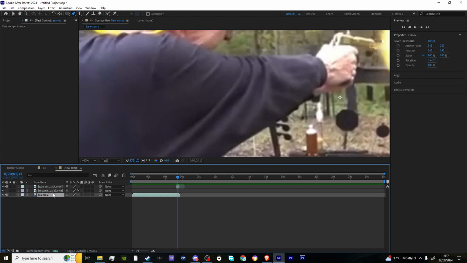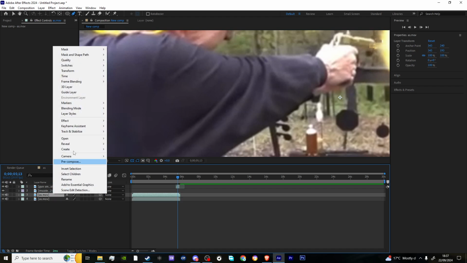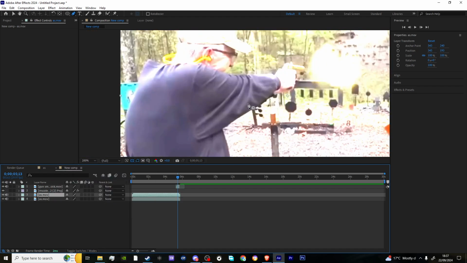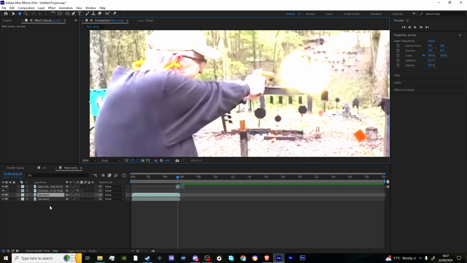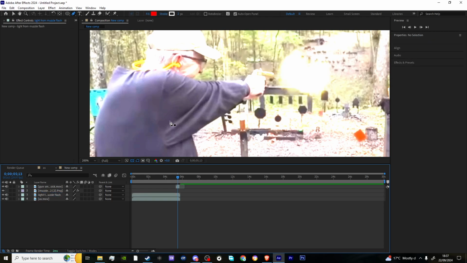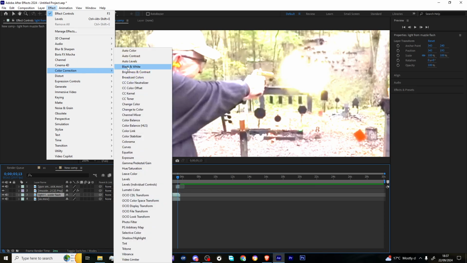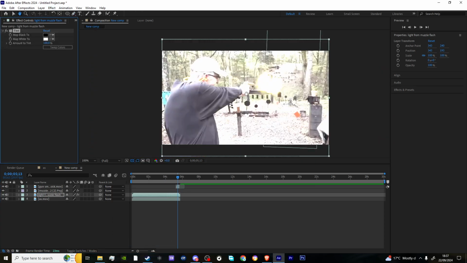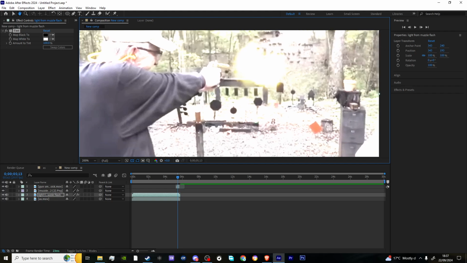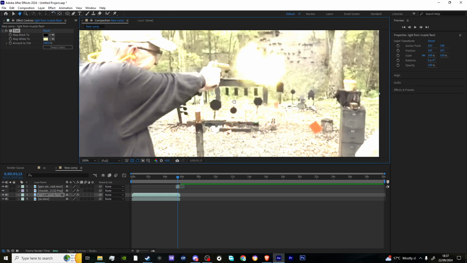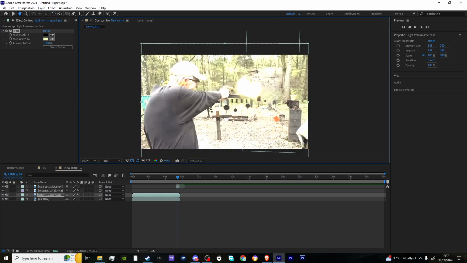So what I actually like to do is Control D, duplicate the layer, right click on it, blending mode, add. Then we have a similar result anyways, but let's rename it just to be organized. Light, run muzzle flash. There. And what I can do is go to effect, color correction, tint, and I can give it more of a look that's similar to the muzzle. Now you can map the whites to some sort of golden color. This one, so I use the edge here. You can use the eyedropper, or you can just make a guess if you want.